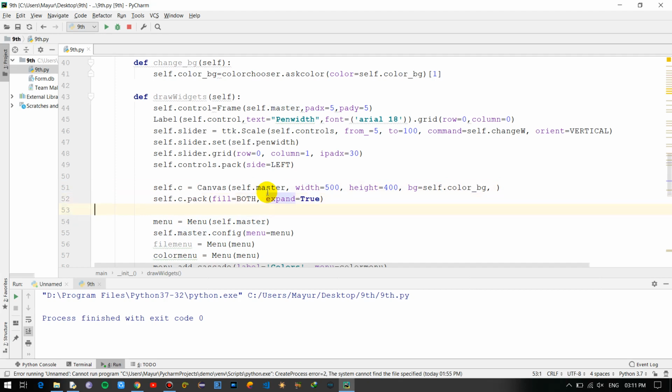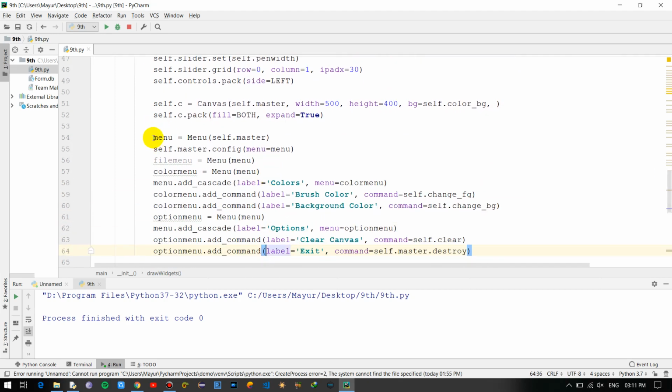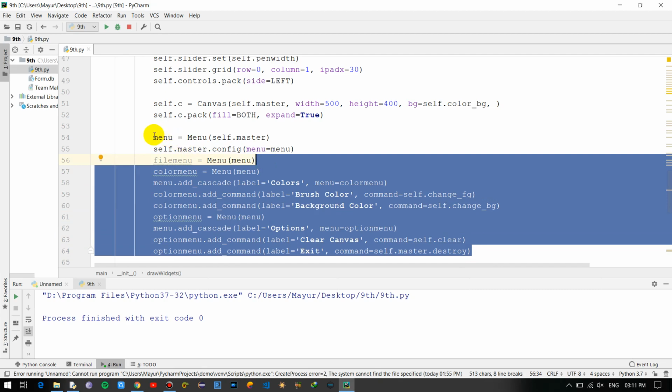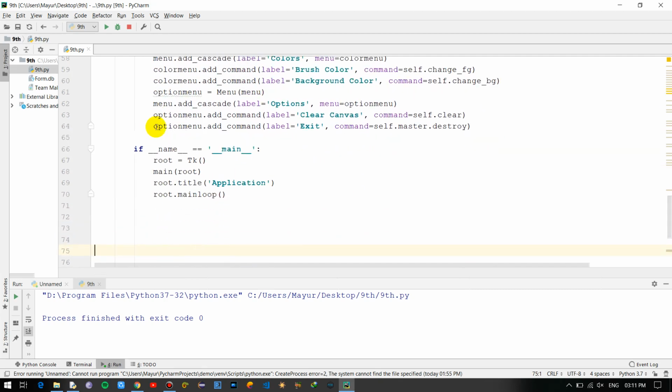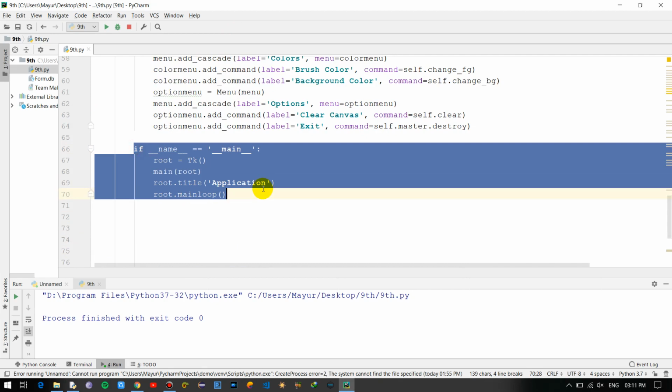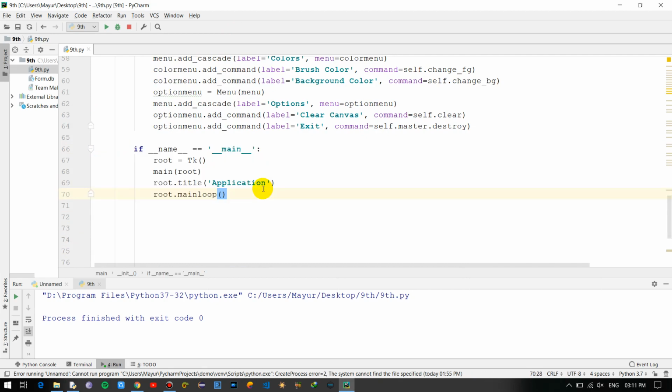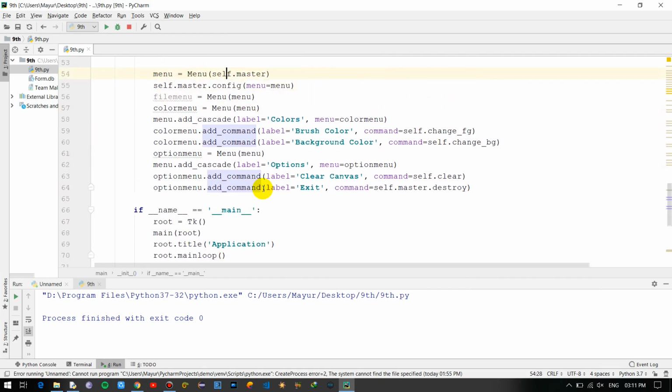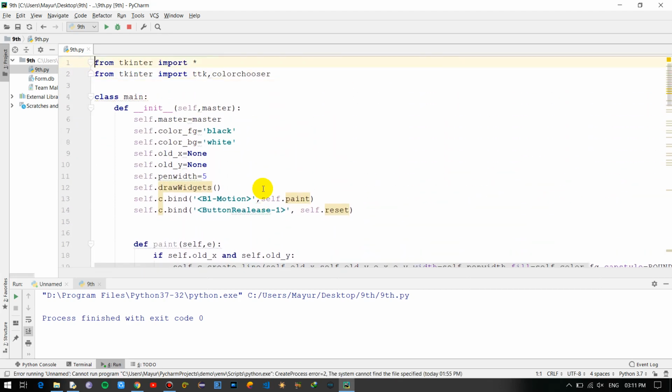Now this entire thing is just for creating menus, and this method is just for creating and executing the main Tkinter object. So I guess the code is done. It will be available in the description, so you can get it from that link.